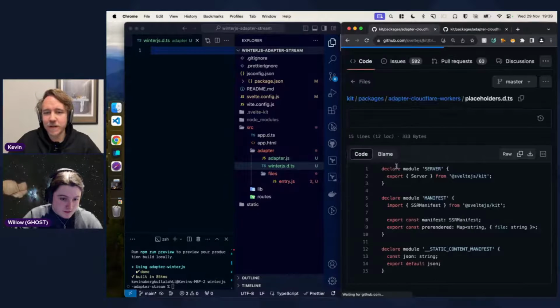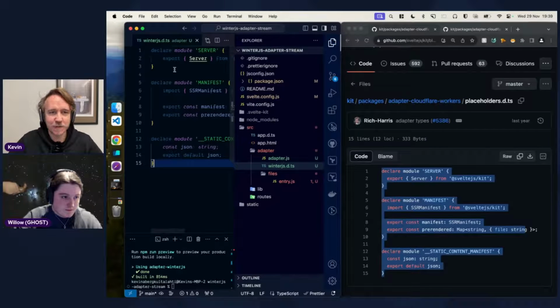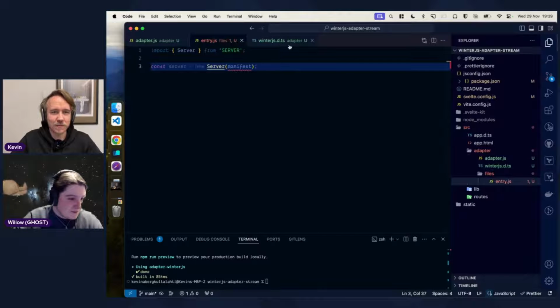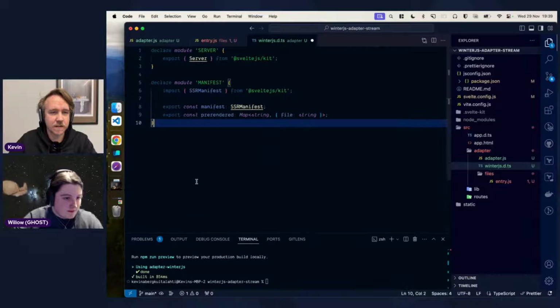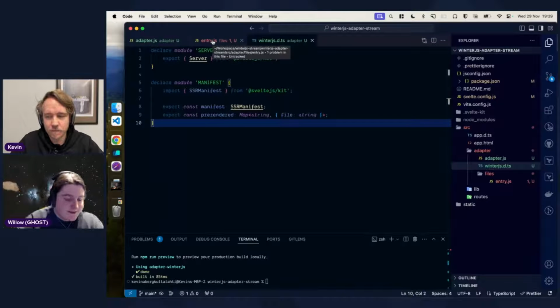Okay. For anyone that's new in here, we are trying to build our own adapter for SvelteKit. If you're wondering what all the code is and why we're copying from the Cloudflare adapter. Okay. So we don't need the last few lines for this. This stuff, static content. But you can see here, we're just basically moving the types around. So we're taking the type for server from SvelteKit and putting it there. That's just purely because we need this in ESBuild and for our sanity, so we can see the types when we're writing this entry.js file.